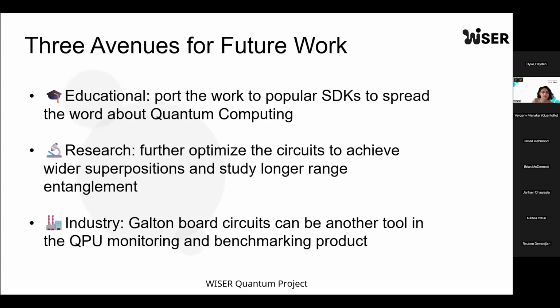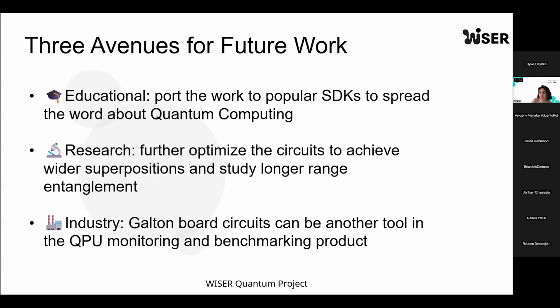A few words on the future scope of this project. I see potential in three main areas: education, research, and industry. For education, Galton board calculus is a great teaching tool. It's intuitive, it's visual, and the solution is easy to implement in different SDKs. We used Qiskit for this project, but it can be done in PennyLane, Classiq, and others.